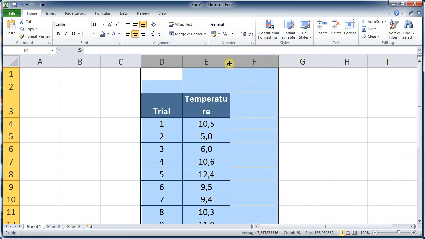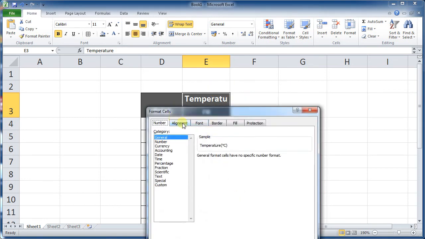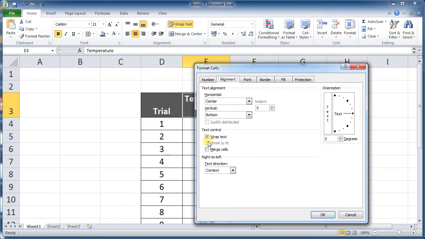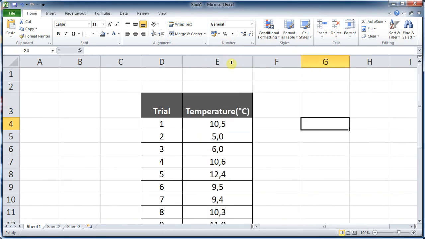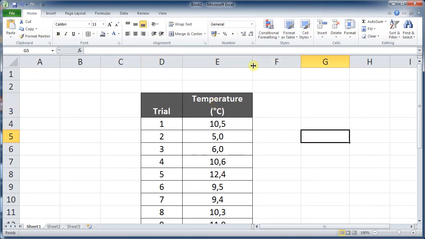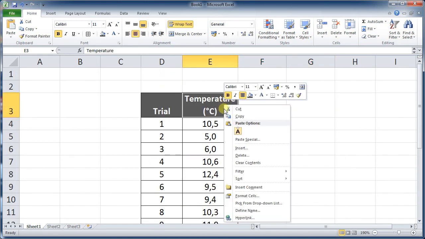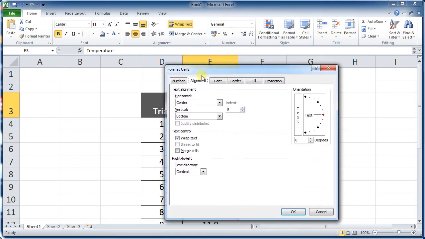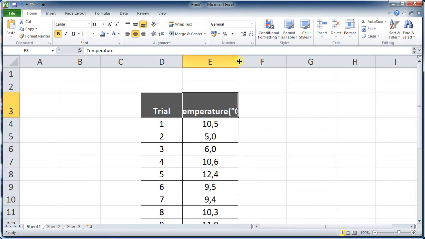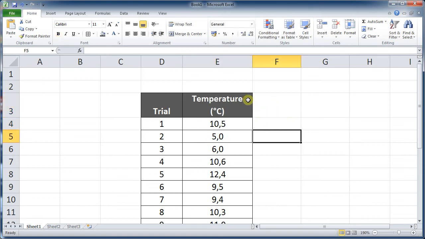Let's mark it. You know what I think? The reason why I think it does that is because we have over here wrap text, Zellenumbruch, it's called in German. If you do it, now it kind of included the degrees centigrade again. Now we've got that. You have to take away the Zellenumbruch. Right click, Zellen formatieren, format cells, alignment, Ausrichtung, and the wrap text is the thing that you can take away, and then do that, and it will change it back to the optimum width.